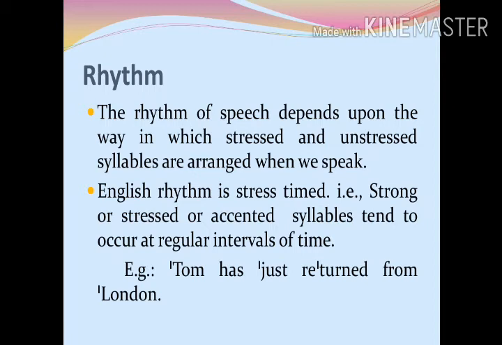Thus, in the sentence, Tom has just returned from London, the time intervals between the accented syllables Tom, just, return, and London will be roughly the same. Irrespective of the number of unaccented syllables between two accented syllables, the time interval between them will be roughly the same. It is this phenomenon that gives English its characteristic rhythm.